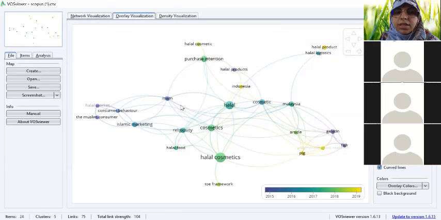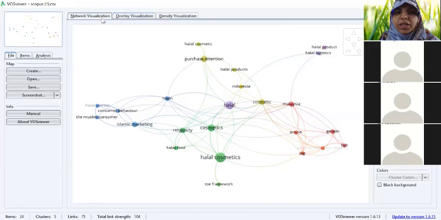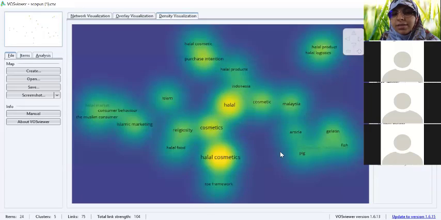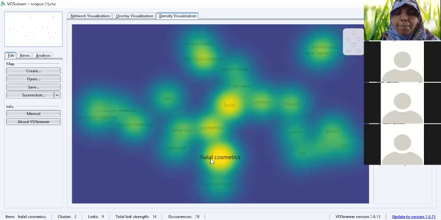All right. So how do you view this one? You can see here it's the overlay. It's not much different from the network, but you can see the density. This is showing you the density of each keyword. For example, halal cosmetics is used more, because it's more dense.